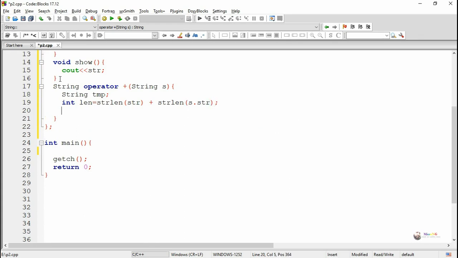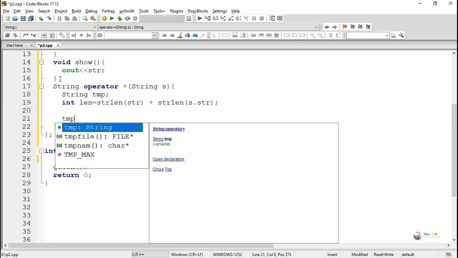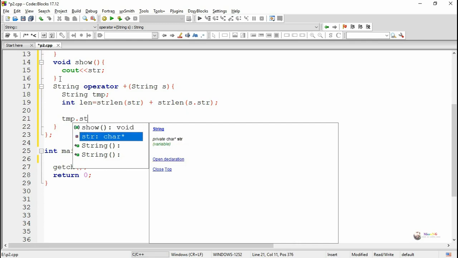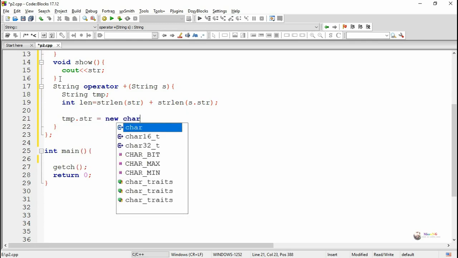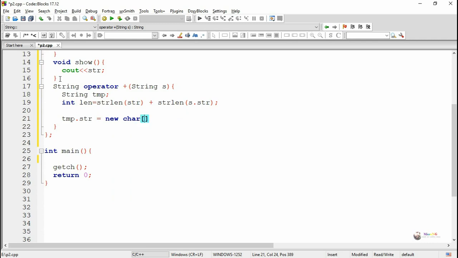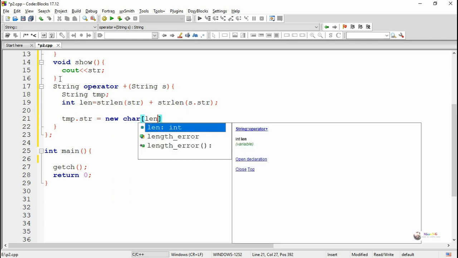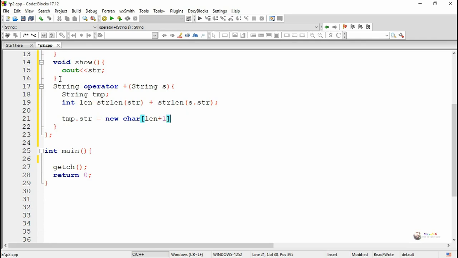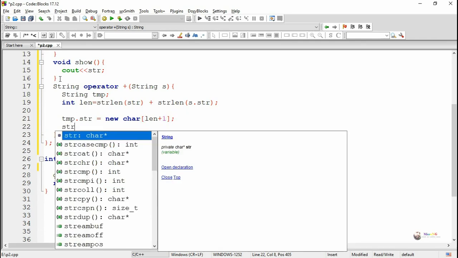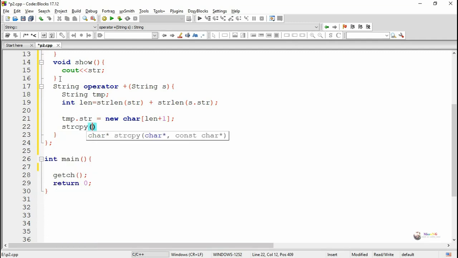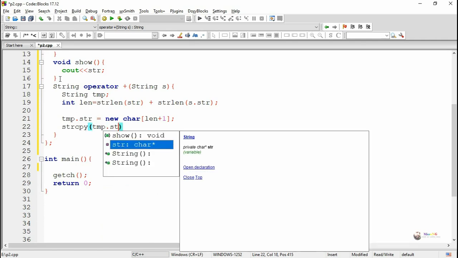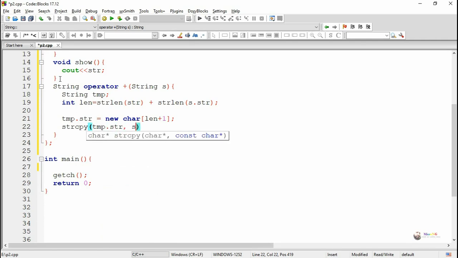The first string can be accessed directly by using the data member name because it is accessed by the default object, and the second str we access by using the parameter name s. Now we have to allocate the memory location for the resultant string. The resultant string is tmp, so tmp.str equal new char of length plus 1. So the resultant string will be capable of storing the first operand string and the second operand string.